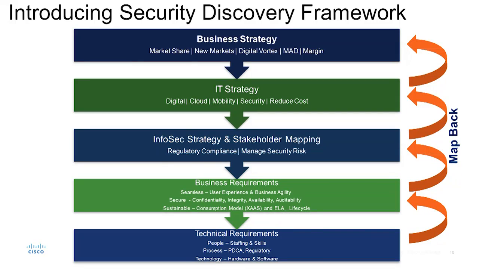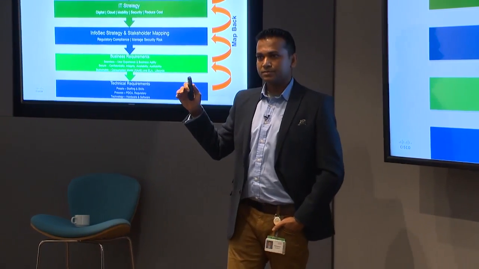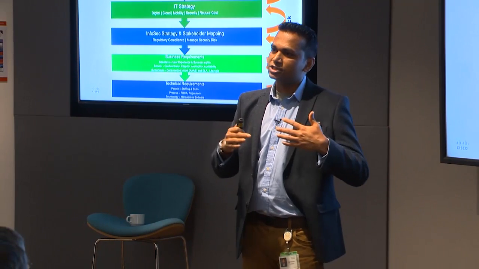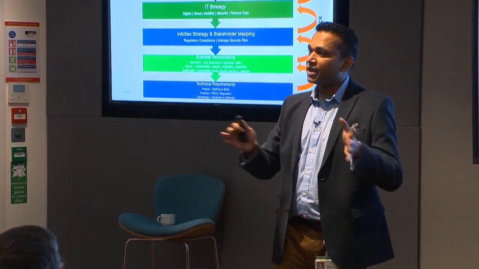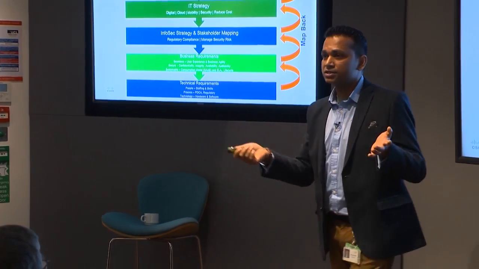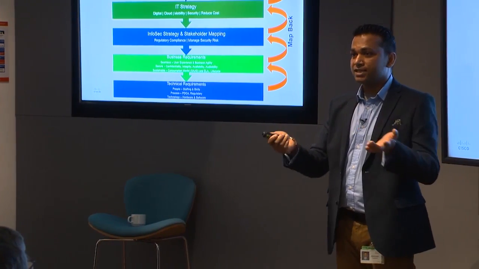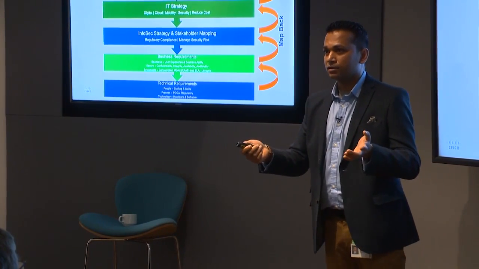Then I get into the InfoSec strategy. Do you have something? What are the kind of stakeholders that you have in your security world that manages that for you? Finally, it would be the business and technology requirements, because if we talk that language, it makes sense for the stakeholder to understand that, yes, we are serious on security. It is not just that we have best of breed products, a big security portfolio, and we want to sell everything to you, but we want to make sure that if you have something already, if you have a functioning firewall, there's no point changing that, because it is working, right?